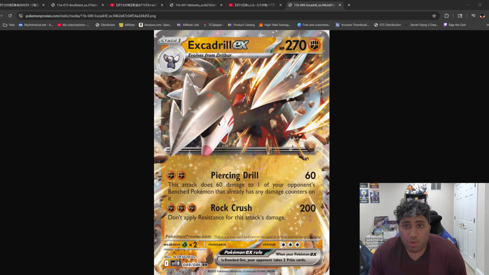What is up, guys? Today we're going to be looking at Excadrill EX, a card from the new Black and White sets. Stage 1, 270 HP, fighting type Pokemon. 270 is a lot of HP. That's a big, beefy boy. For 2 fighting energies, we're doing Piercing Drill: 60 damage and 60 to a Pokemon that already has damage counters on it.